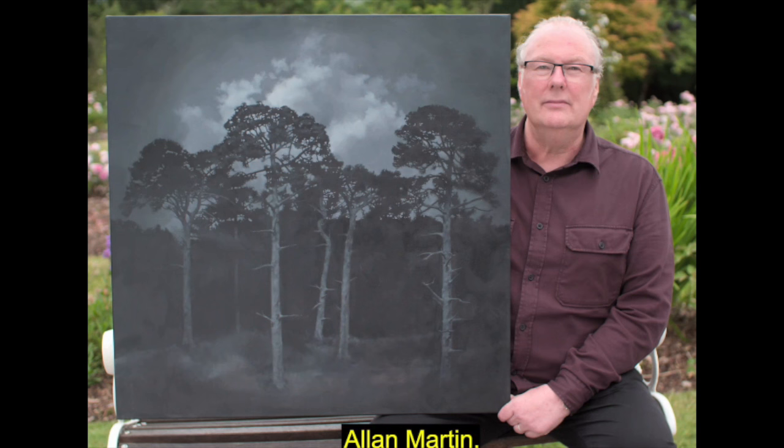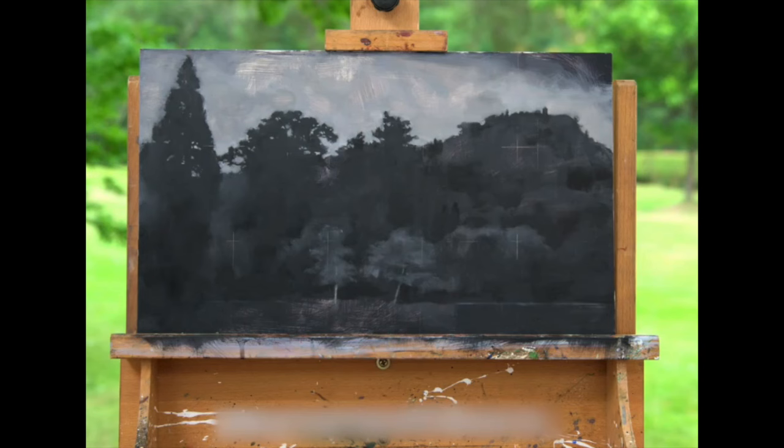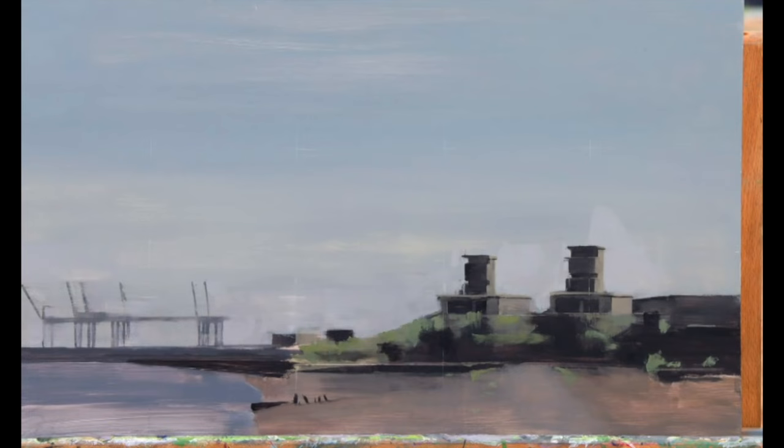Here are our three semi-finalists. The first one up is a tonalist. He paints in black, white, and gray — a very different way of looking at things, which the judges have been very direct about wanting. They want new voices and something different they haven't seen before, so this tonal work is probably something they're intrigued by. The first painting was his entry piece with unlimited time, and the second is the one that won him his episode and brought him to the semi-finals. In the semi-finals, he does start to use color. I really like his design sense and simplicity here.